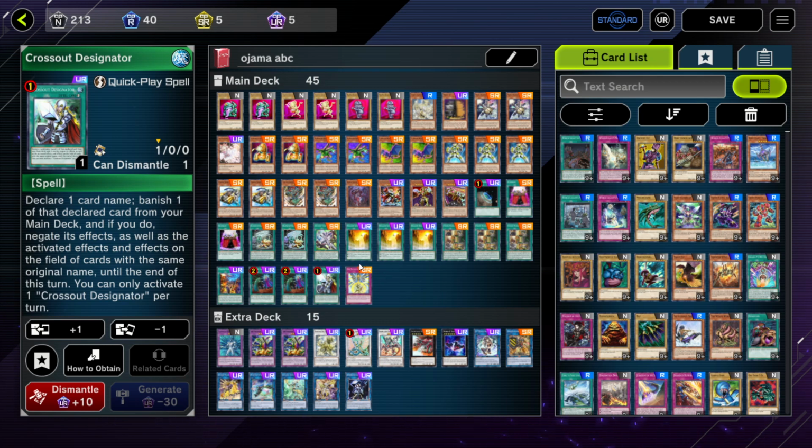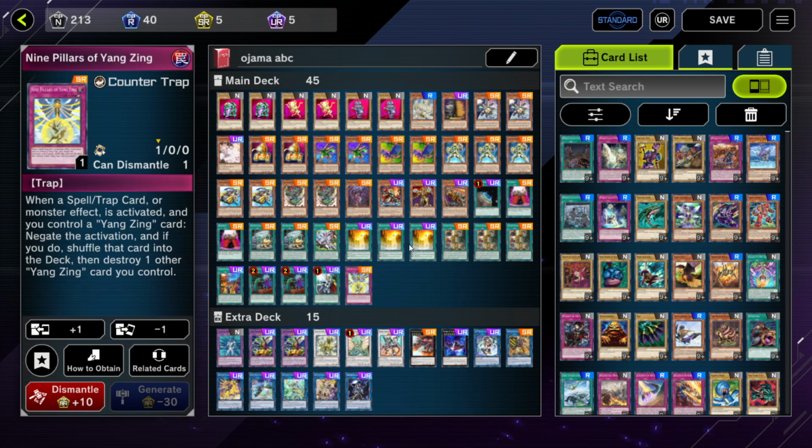Crossout Designator, the same thing. 9 Pillars because it's what keeps you safe from Dark Ruler, which is run a lot by Sprite and other decks, so this is really good. This card itself defeats Sprite 2 if you go first, because you just send the level 2 to the deck, and then they're done. It's a very amazing card.